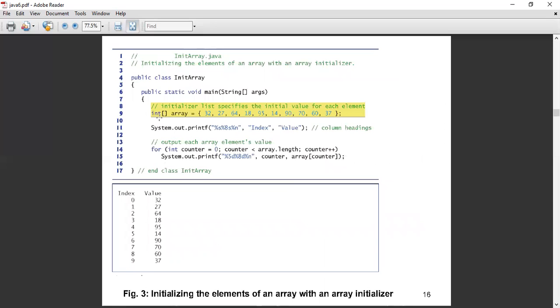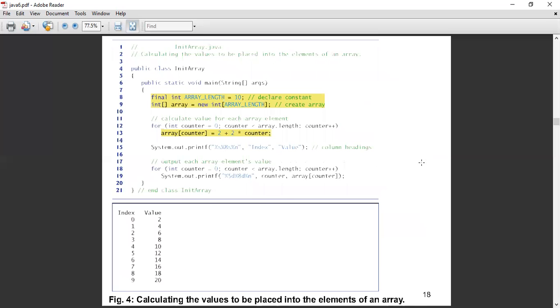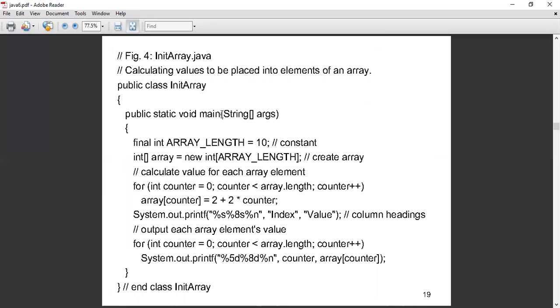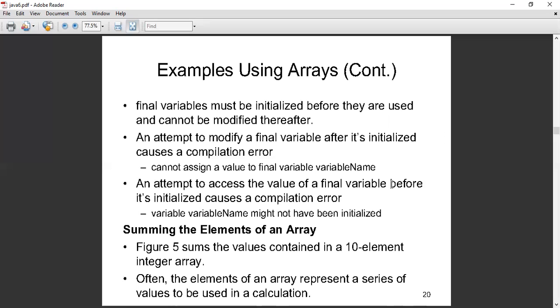So here's an example. We've got this array defined here, and it has how many elements? 1, 2, 3, 4, 5, 6, 7, 8, 9, 10. So it has 10 elements, and by default the length of this array is 10. So this is also another way that you can specify how many elements this array is going to have. By doing this, you are doing two things at once. You're specifying the length, and you're also assigning it the values that should go in those cells. Very, very effective and efficient. This is an example which we're going to look at later on as we program.